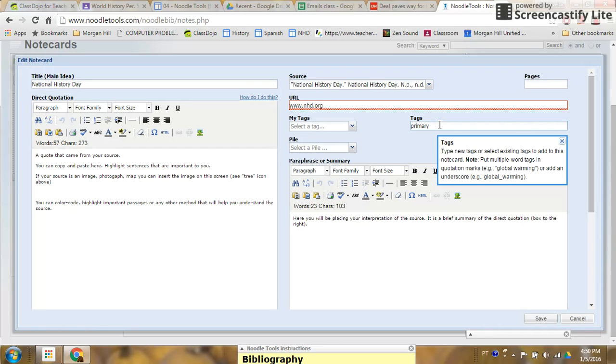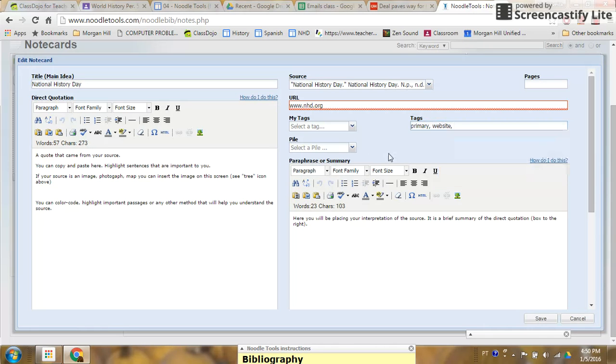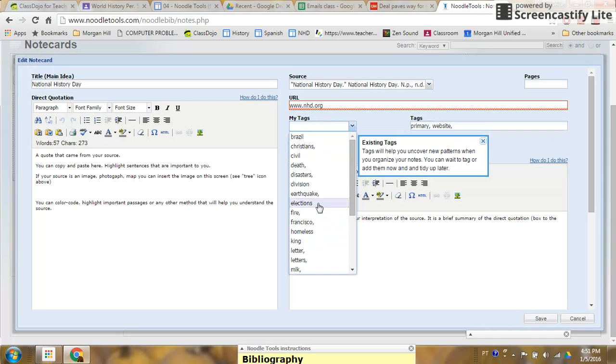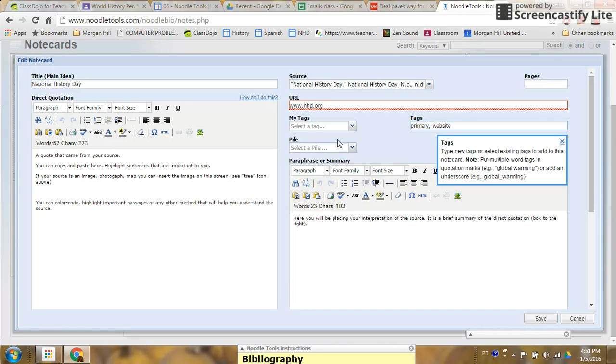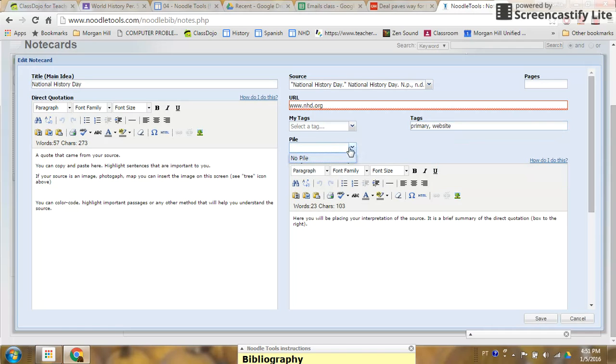So you have primary. You can also put, imagine it's not, but let's say that this is a website. You can sort them by website. And these are some ones that were already saved here. So look at this list. If you don't find them, you can put them right here. And a file is if you can sort the files, I'll show that later.